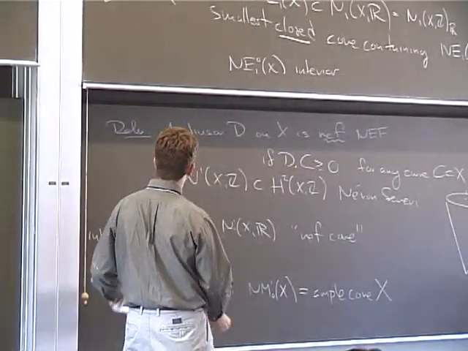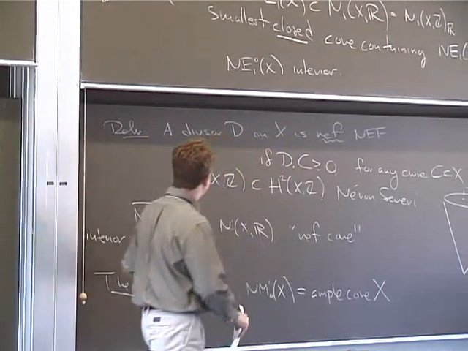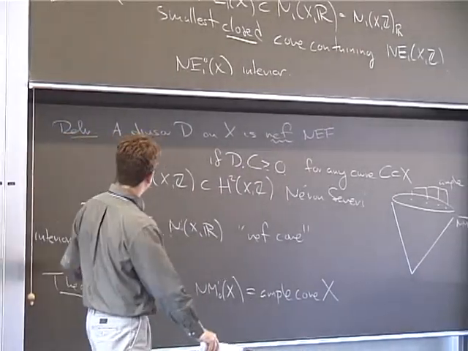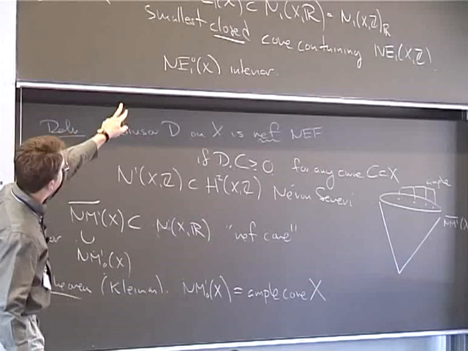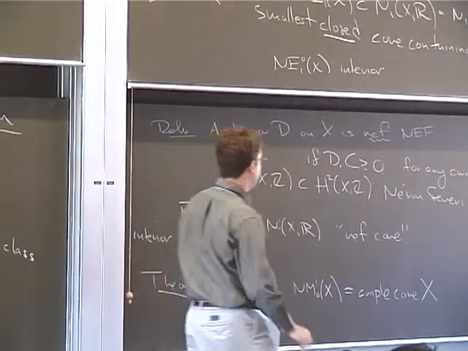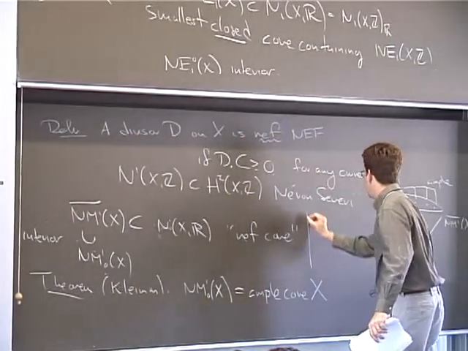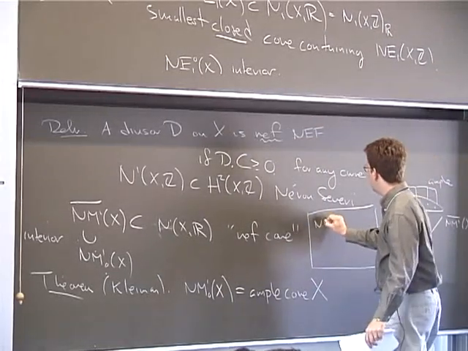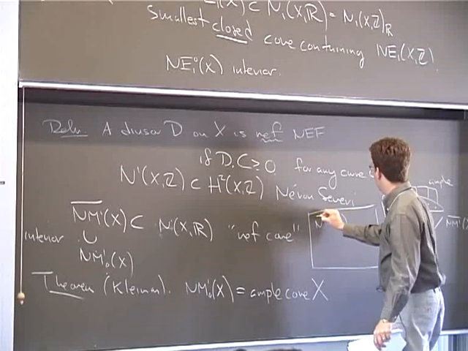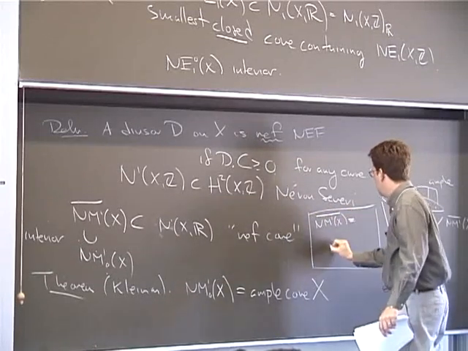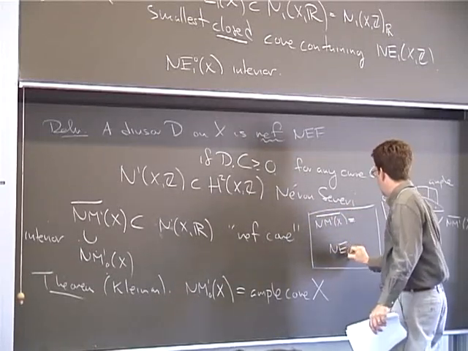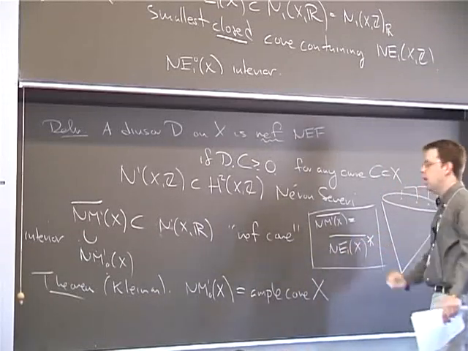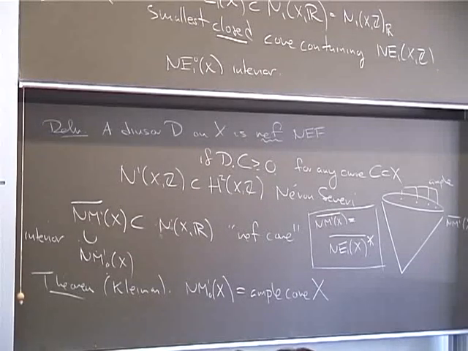So the final thing I should point out here is our definition of the NF cone. It tells us that it's tightly related to the pseudo-effective cone. And this will be useful for a computation. So let me just write this as follows. The NF cone is just equal to the dual of the pseudo-effective cone.